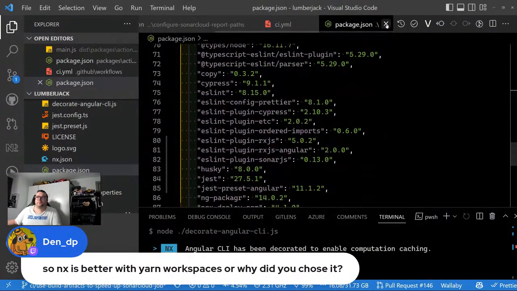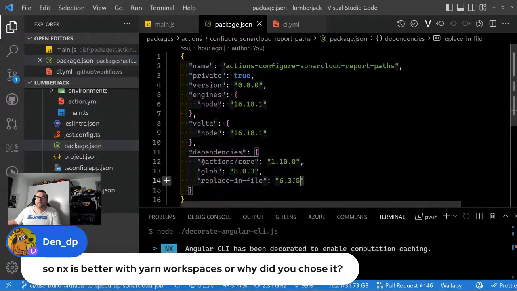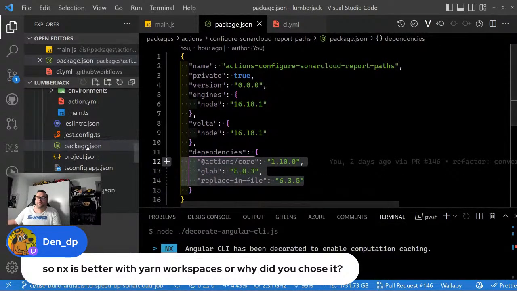So it's just to keep things separated and to keep track of which dependencies are used. If I had these in the root dependencies, it could be harder to keep track of when am I actually using these dependencies, or when did I stop using them so I can delete them again.